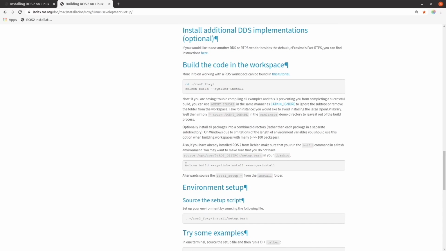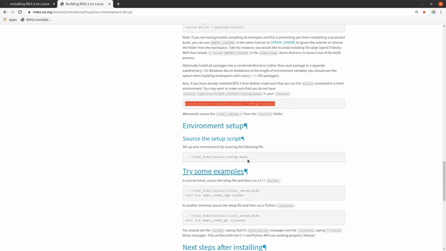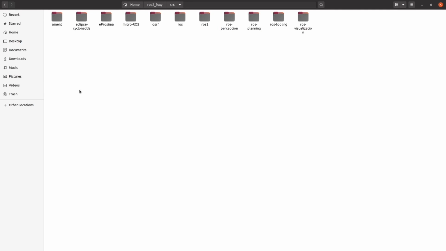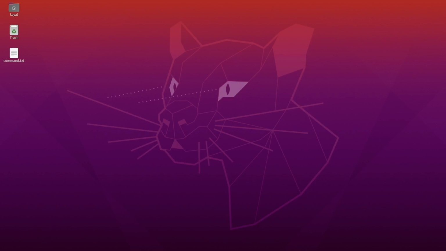In place of CMake, in ROS2 we have Colcon build. So this helps you build your repository, and you will need to source this repository. So I have made my repository from build. I recommend you, this will take time, but this is also a good method to build your ROS. In my ROS2 Foxy, I will see these because I did Colcon build, and in my source, I have different repositories of ROS2. Okay, so this was all.